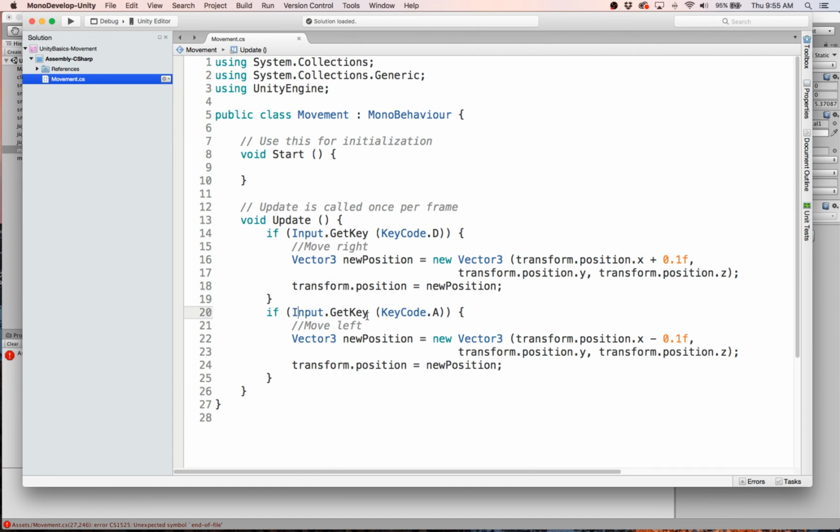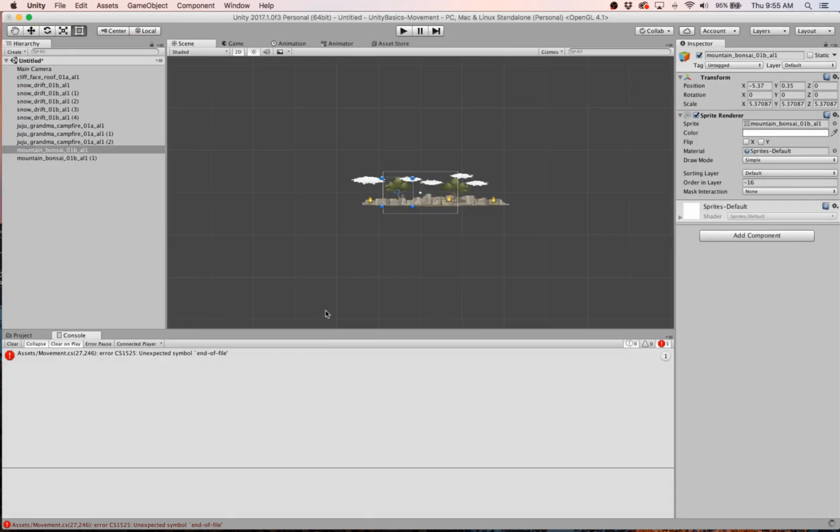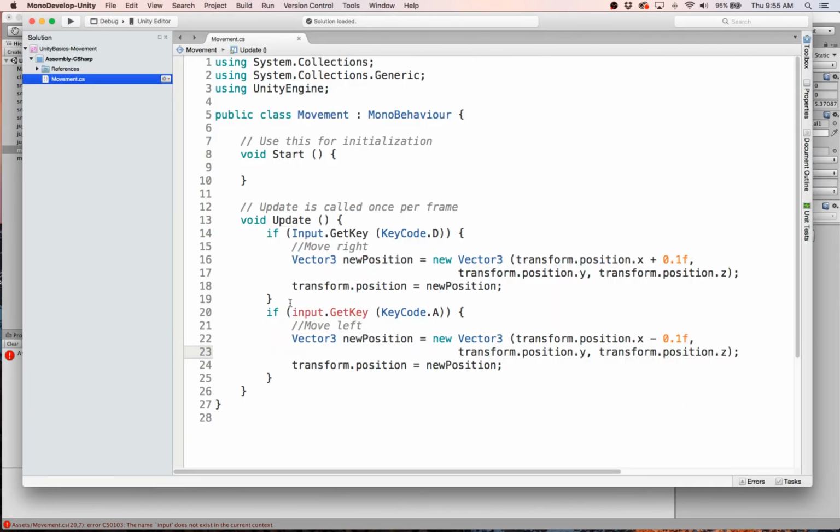And it's the same kind of thing if you have too many of these curly braces, or if you try to say input with a lowercase i, that's going to turn red. But you're also going to get an error here, and it'll tell you on line 20 there's a problem. Right down here it says line 20 on mine. So if I look at line 20, yeah, there's definitely a problem, and this should be a capital I. So remember, all of this stuff is case sensitive, and you have to have semicolons at the end.